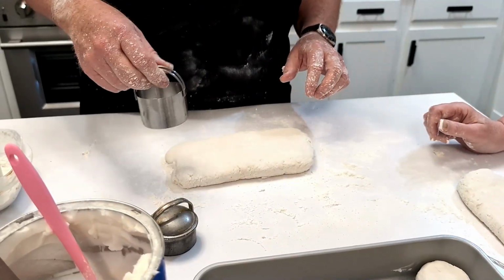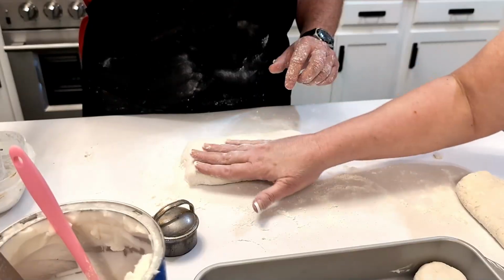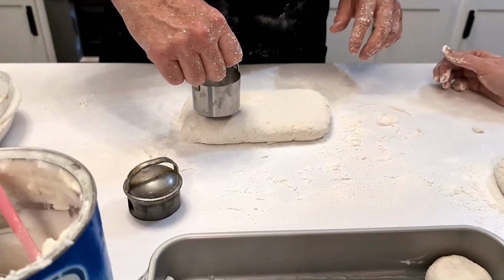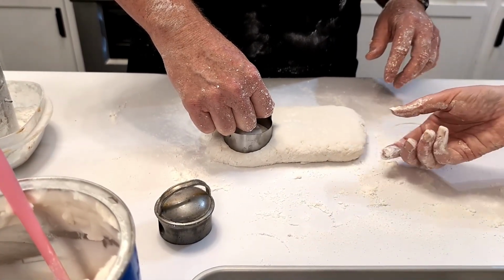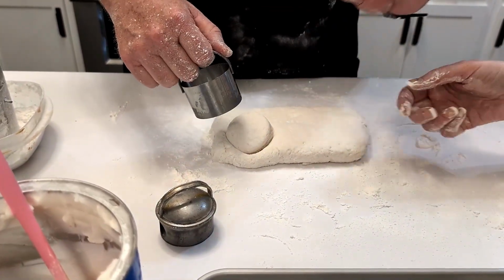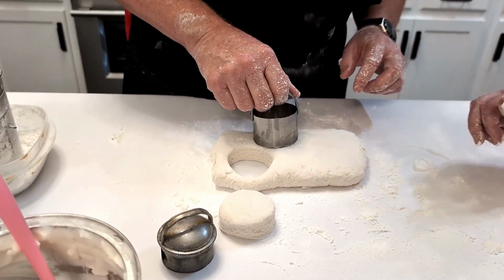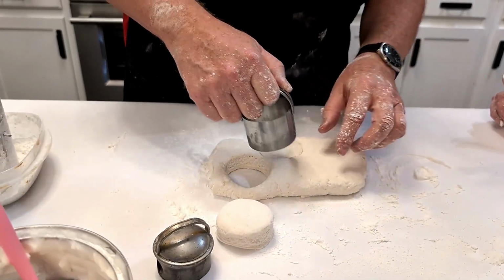All right. And you normally flour yours first, right? I'm kind of making that as fat as this side so they'll be even. You can just put a little flour right here. And then don't twist it. A lot of people twist it, and that keeps it from rising, keeps the sides from pulling up. We pushed it real good, but we don't twist and shout. Right. Okay. And go as close to the edge as you can. I don't think I can get one right there. Let's go over here. Straight down. Perfect.